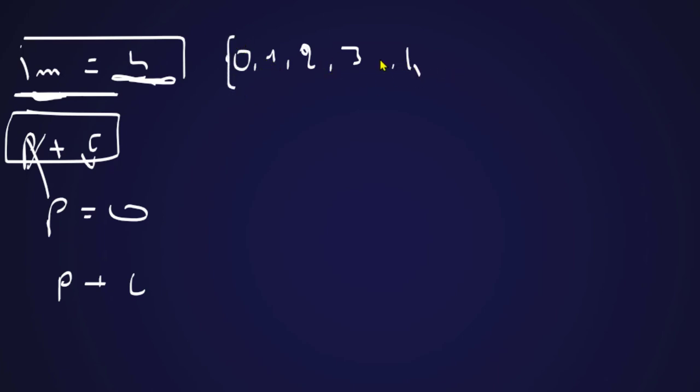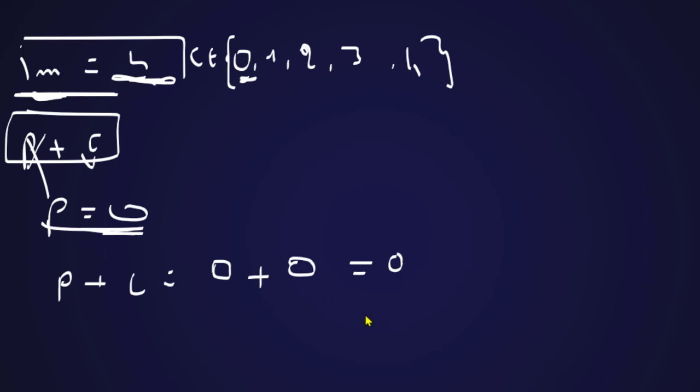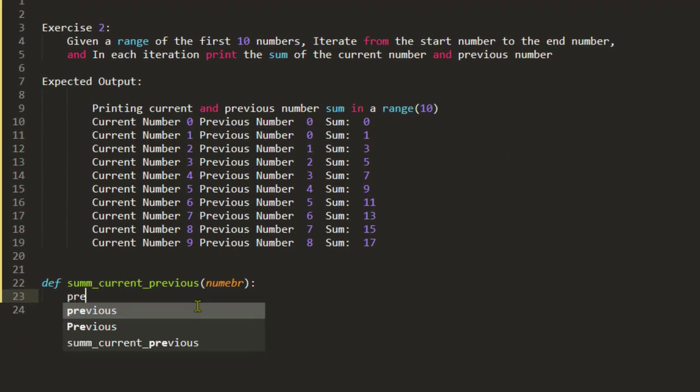The current number is in this range. We have defined P, the previous number, equals 0, so here we type 0 plus the current number, and the current number is in this range. So this is the current number, 0, so the sum is going to be 0. Clear enough? As I said, we have defined the previous number and then calculate the sum of it. That's why we have to define what the previous number is. So the previous number equals 0.